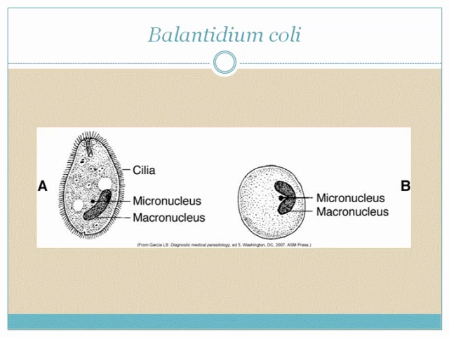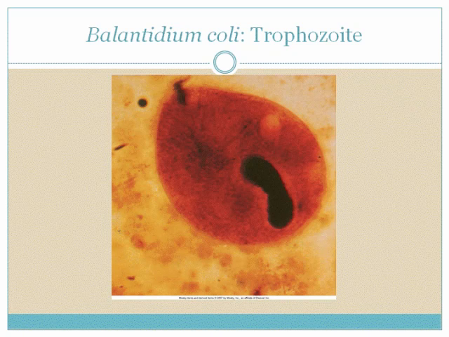There you can see Balantidium coli. Here's the troph, and here's the cyst stage. You can see that large kidney-shaped macronucleus followed by the very small micronucleus, and then the cilia cover the entire organism. And the cyst stage here, again, the kidney-shaped nucleus and the smaller micronucleus. Here's a picture of Balantidium coli. Again, this is the trophozoite stage, and you can see the larger macronucleus. I don't really note the micronucleus in this one.